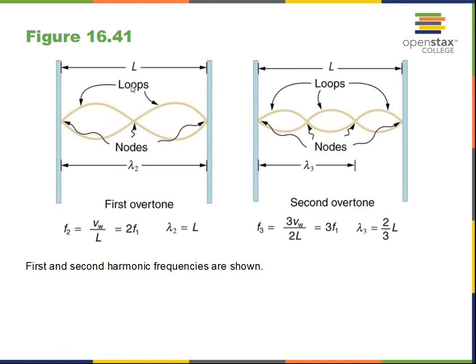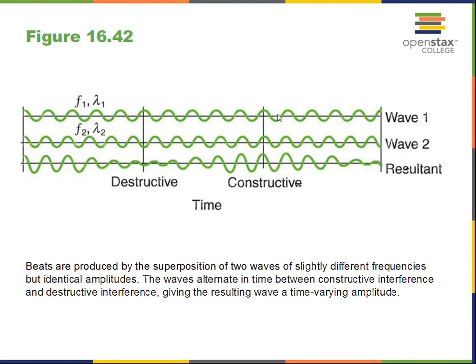When you get rid of the beats, when there's no longer this kind of warbling, wow, wow, wow, of the sound, then the 2 frequencies are the same and the instruments are in tune. That's what you want for your orchestra. When everybody is playing A, you want everyone to have the same frequency for the sound that they generate.